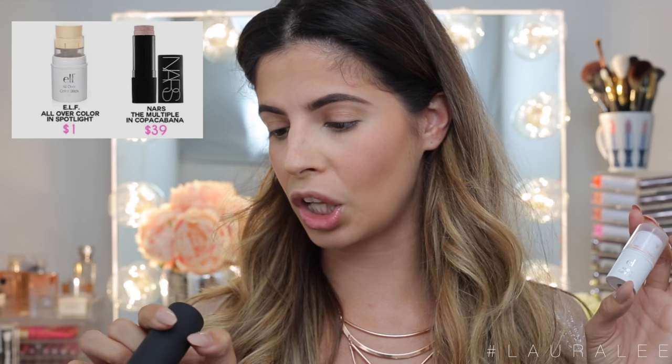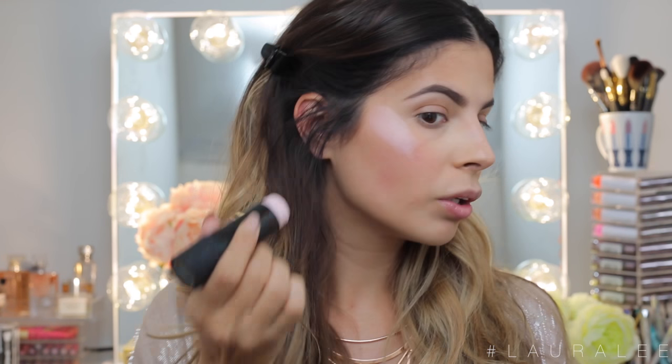Moving right along to one I've seen on Pinterest for a long time — it's the Tarte All Over Stick versus the NARS Luxor Stick. First we apply Lilac Petal and the next one is the Luxor Stick. They look the exact same so far. I'm just going to blend it out with my finger. This one is a little more creamy and the other one is more powdery, so the texture is a little bit different. In the packaging they look a little different and the NARS one blends out a bit easier into a powder form. But once it's blended out on the skin, you can't tell the difference. Pinterest was right again.